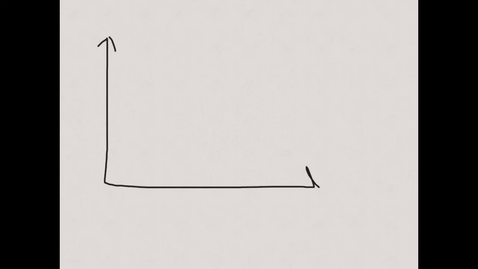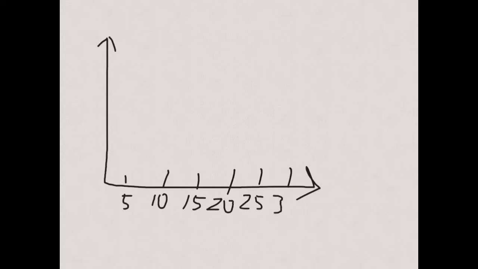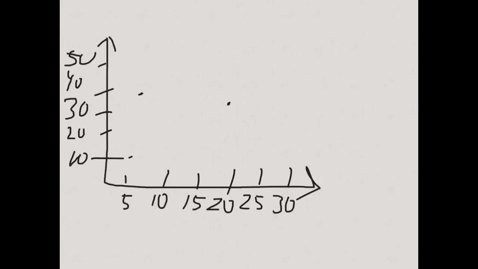The day of the month and the wind speed. Okay, so let's say the 5th, 10th, 15th, 20th, 25th, 30th. Let's say 10, 20, 30, 40, 50. Would there be a correlation? Does it matter? Is the 5th of each month always the windiest day of the month? No. We wouldn't know. It would be all over the place, like this. So would there be a correlation?